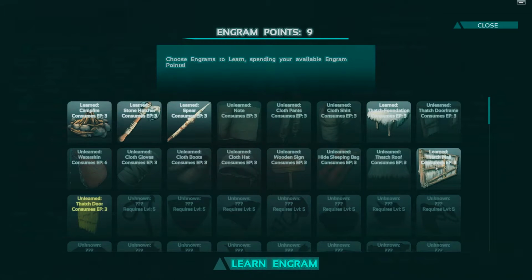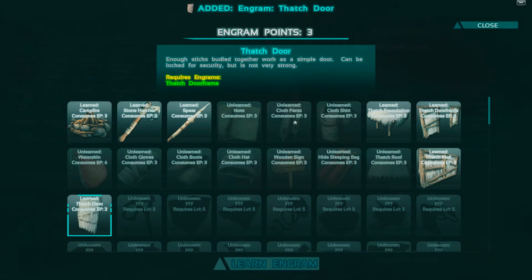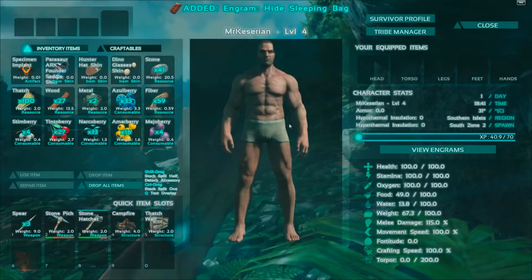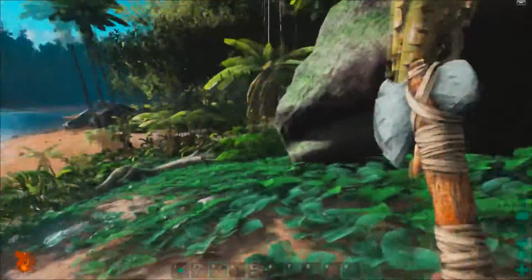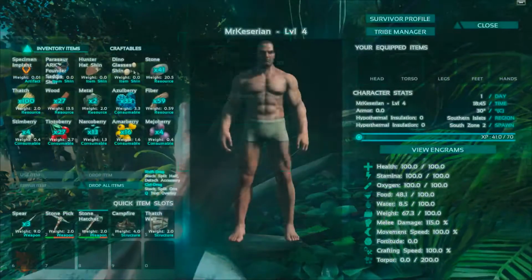Okay, I want to get a thatch door frame definitely. And a thatch door, that would be nice. And let's get ourselves a hide sleeping bag, because that seems like a decent idea to me. That's pretty much the best we can do right now. And let's make sure we don't lose our house here. Okay, so I have that down.